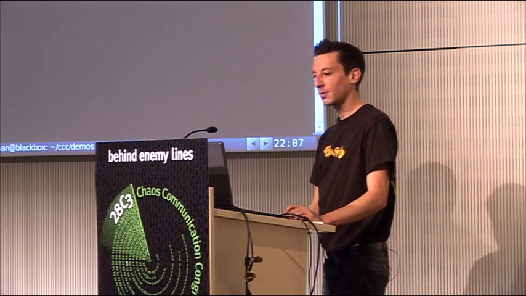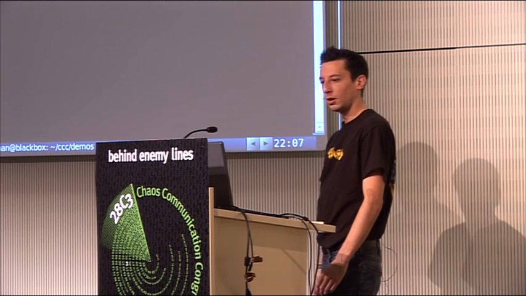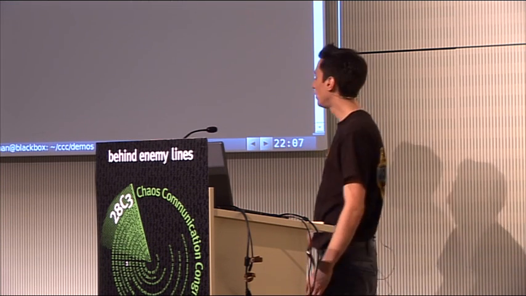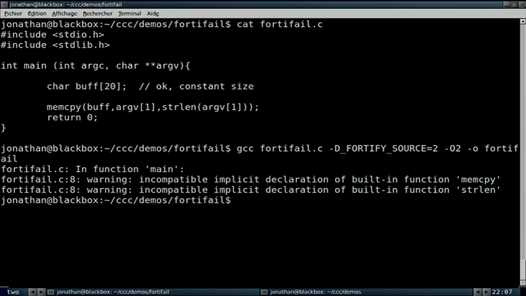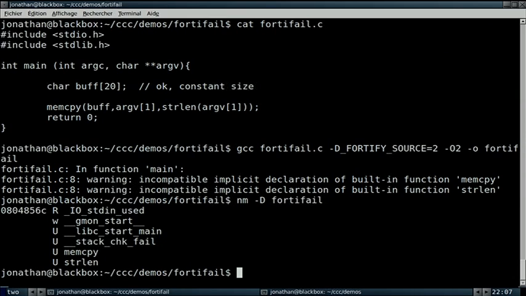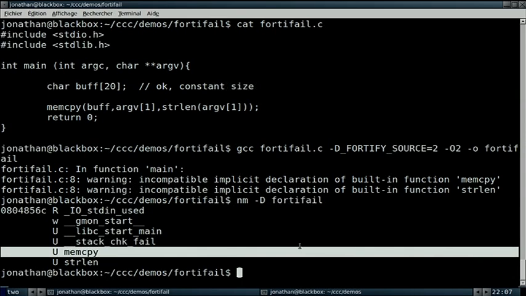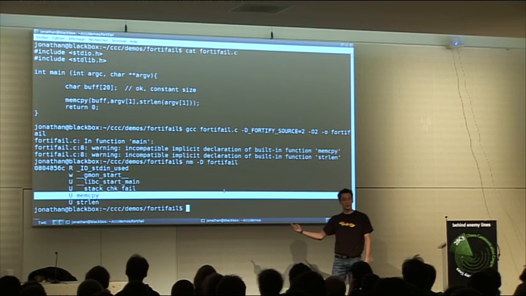So if I do this, GCC gives me a warning, but it does compile the thing. And if we look at the dynamic symbols inside the newly created binary, there is no memcopy_chk whatsoever. So here, Fortify actually failed, and it did so because it could not find the definition of memcopy.